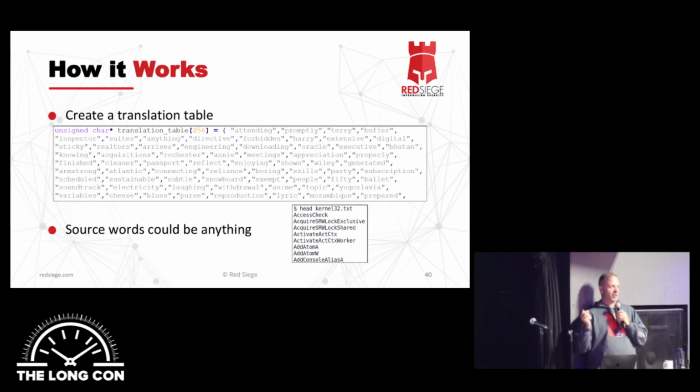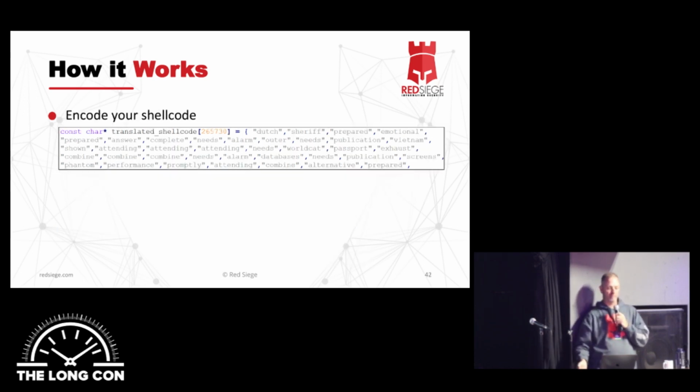We create a translation table. In each position in the table, its position represents the byte. So if it is in the first position, position 0, it represents a 00. If it is in the last position, it represents an FF, and so on and so forth. And so what we do is we look at our shellcode, we look at the value, and then we do a lookup in our translation table, see what word matches at that position, and then put that word into a new array that's storing our shellcode.